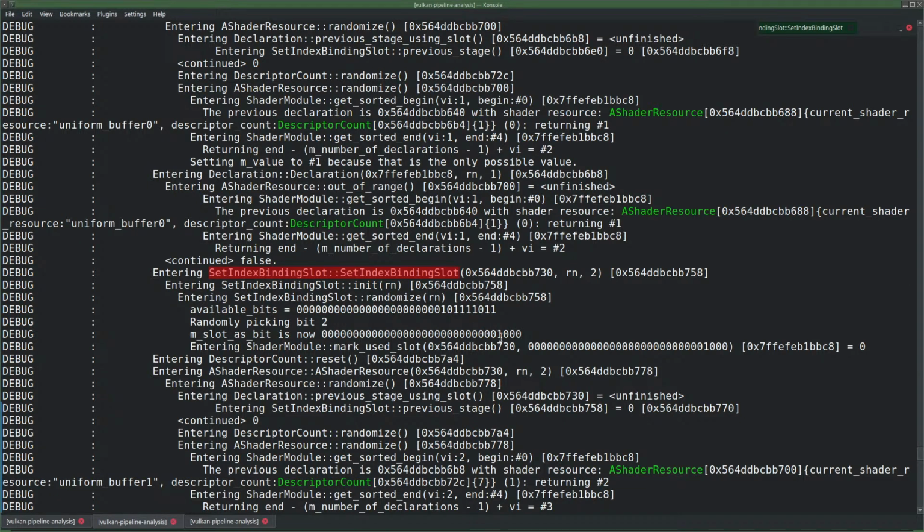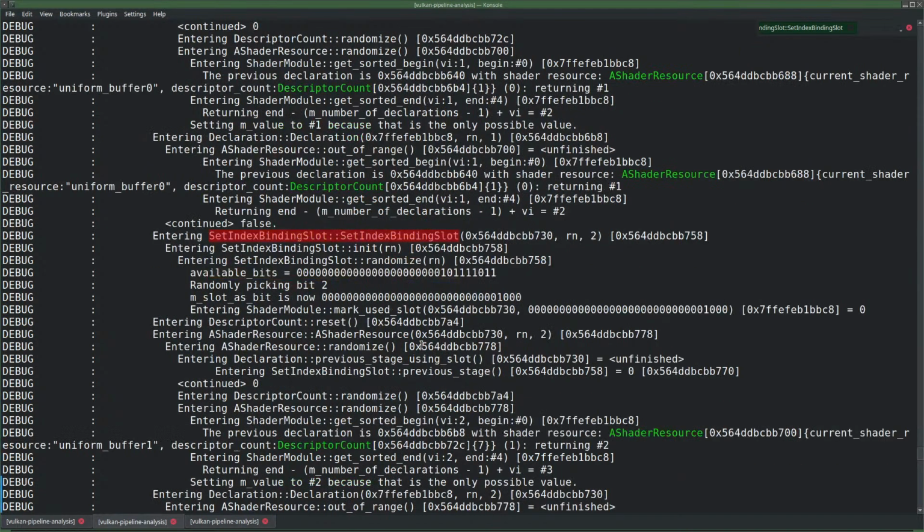For the set bits 1, 2, 3, and therefore we pick that one. So I should change this into something like randomly picking the third set bit from the right.